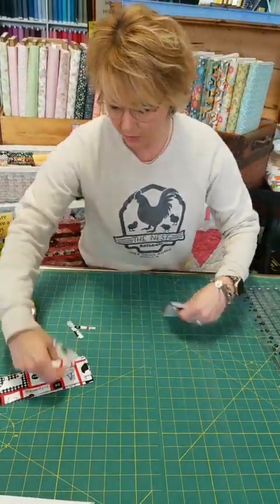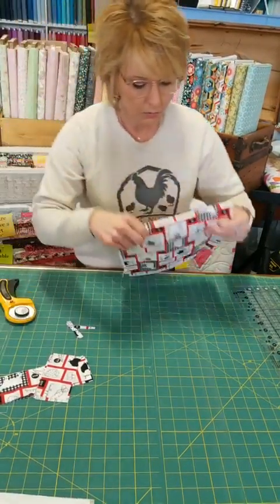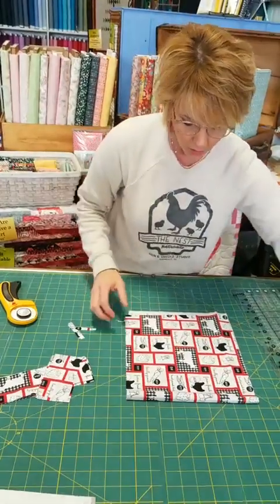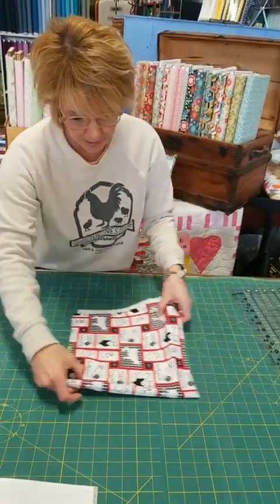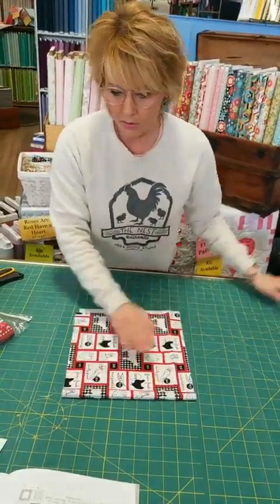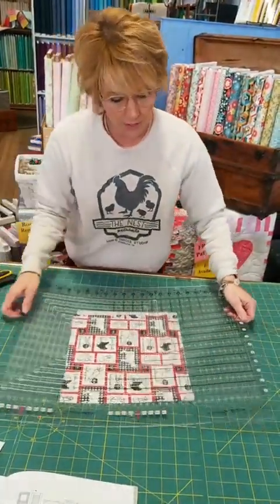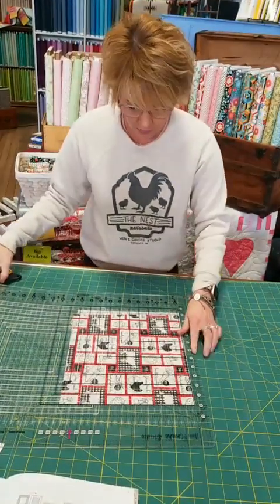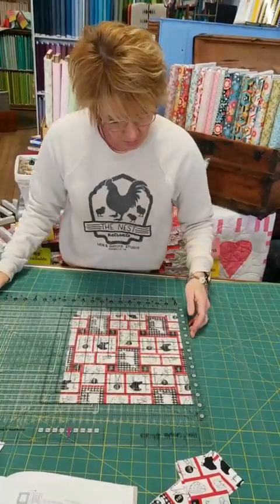But let's keep going with that because I want to show you how fast I can get this cut. Again, we want to take our time, but you can start to see how it can go relatively quickly. Heidi, I'm going to slide over this way so I'm not on the cut. Yep, you're fine. All right. So now here's my other part of the piece. I know what I need here, but I want to show you how I can do it. I need 4.5 inch and some more 2.5 by 4.5 inch.